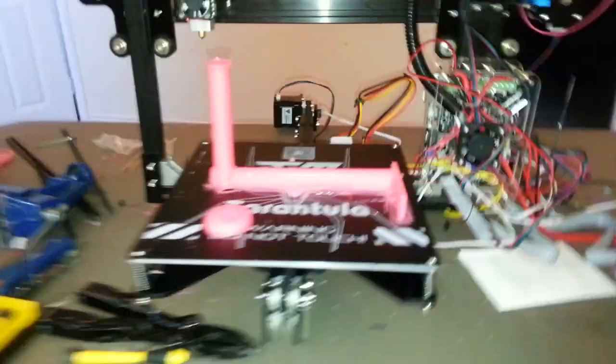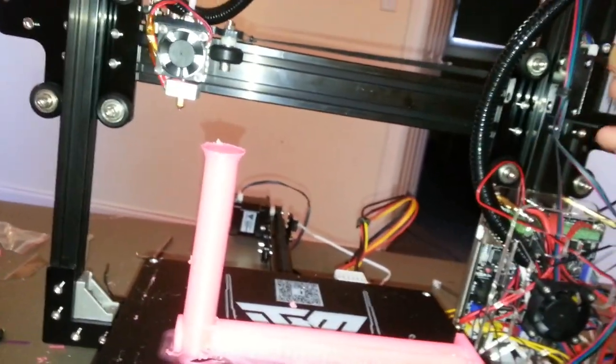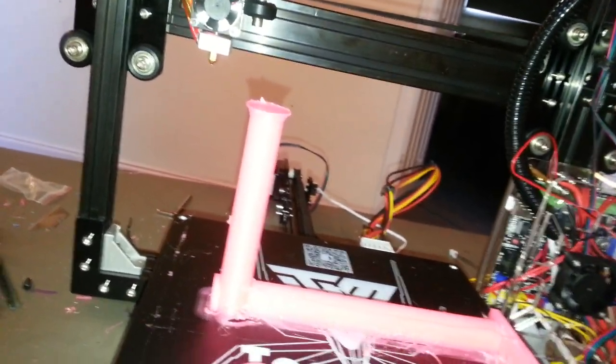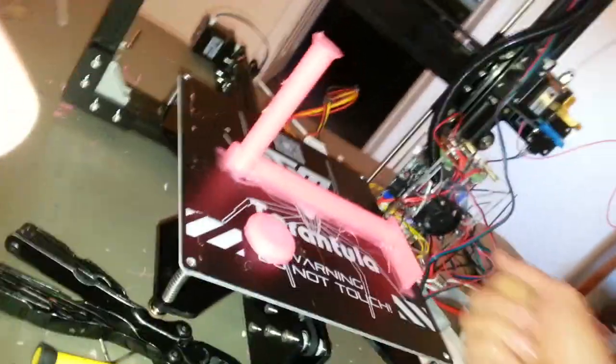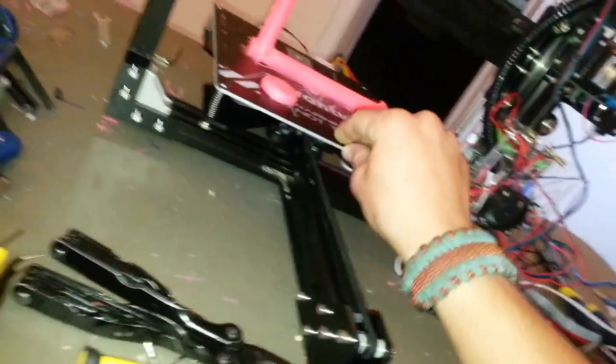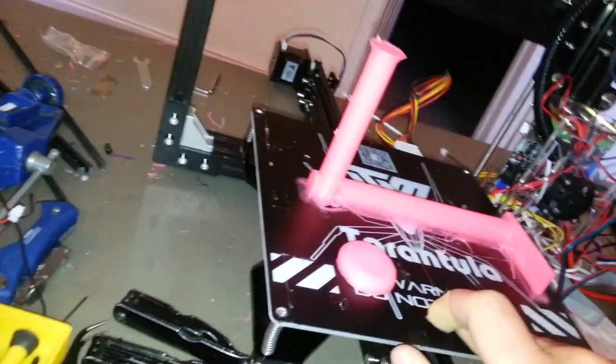Well, I got it working. I had a couple of the wires mixed up. I had the Z and Y. I'm pretty sure this is the Y. But I had two of the axes messed up. I did flip the motors and put them in the right spot, but the end stops I didn't flip, they were in the wrong spots too. So it was trying to always print over here, it started printing here, but I finally got it to print.